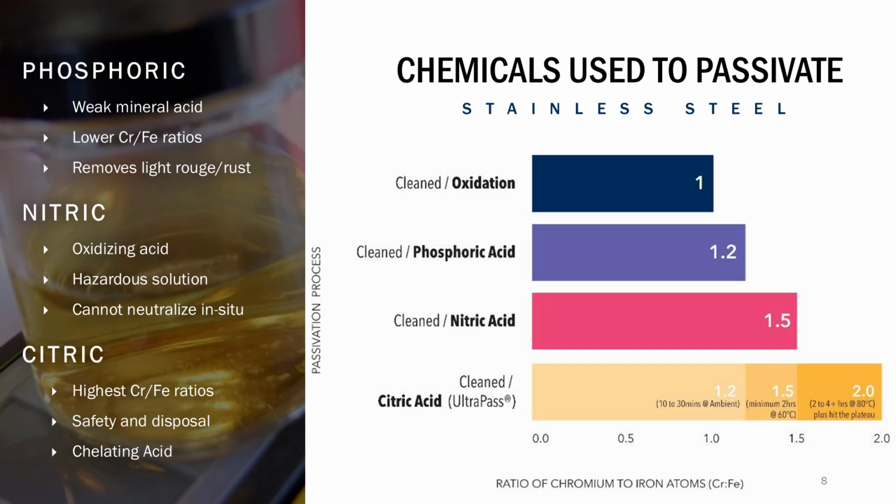So citric acid, of course, is an organic acid, much weaker than nitric, and therefore we need to boost the chemical reaction by either adding more reactants, adding more temperature, and letting it run for a longer time. If we match the parameters for nitric acid, that's a half hour at ambient, it's a 1.2. It doesn't touch nitric acid in terms of chromium enrichment. If we bring it up to about 2 hours at 60 Celsius, 140F, now we're meeting nitric acid. We get some enrichment there.